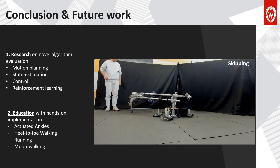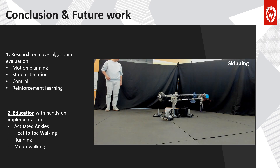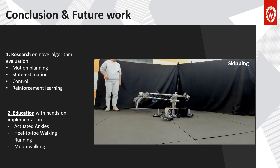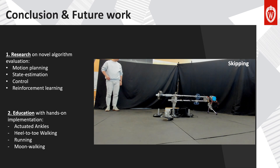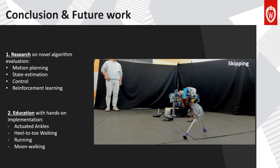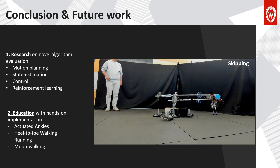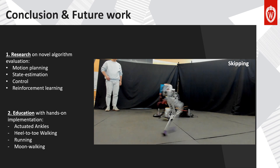To conclude, we presented STRIVE — an open-source, low-cost, modular and robust bipedal robotic platform for education and research. In the future, we anticipate using STRIVE to evaluate novel algorithms in motion planning, state estimation, feedback control, reinforcement learning, and bipedal locomotion. On the education side, we plan to use STRIVE as a main platform in robotics courses at UW. We expect students to interpret theories through hands-on experimentation, and we anticipate students will further improve the robot design by adding actuated ankles, realizing heel-to-toe walking, and innovating novel controllers for bipedal running, dances, and moonwalking — with robust, rigorous, repeatable, and scientific demonstrations on STRIVE.